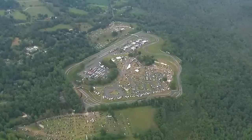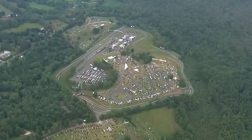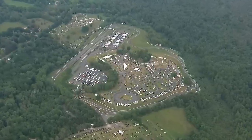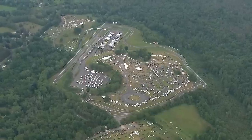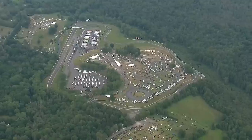To be honest, I enjoyed it a lot. I had a lot of fun. And to come home with a third podium in a row for us in the 23 car, and again, the 27 car completely in the mix for the championship. Roman is a man on a mission right now. I'm really, really happy for the team.